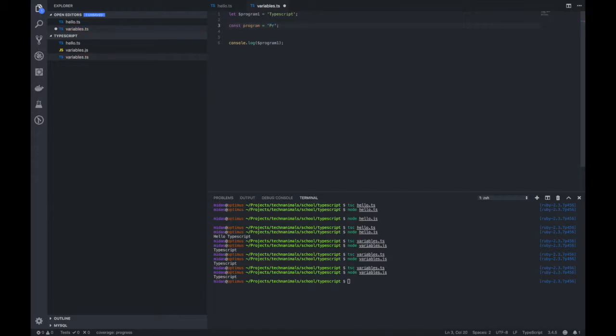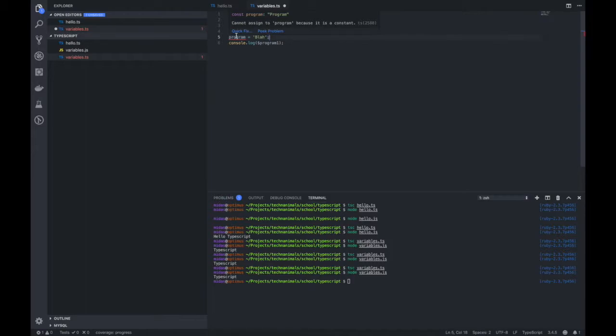So what we need to do for this is to assign the value there and go program. Now it works, because we have actually given it a value after we have declared it. One other thing that we can try to do is to change the value of your constant. Let's just call it blah. Cannot assign to program because it is a constant.